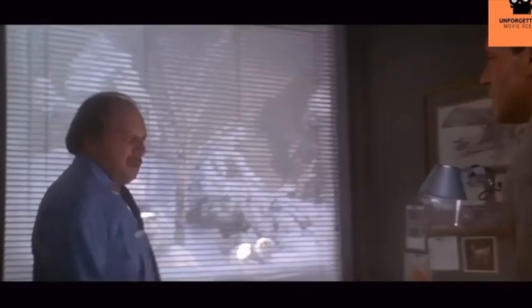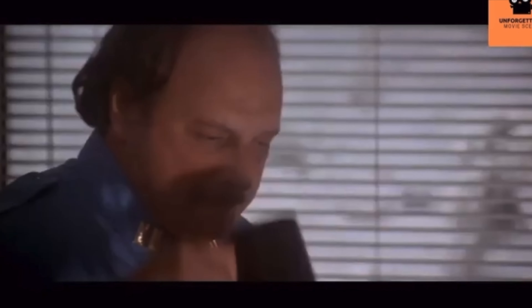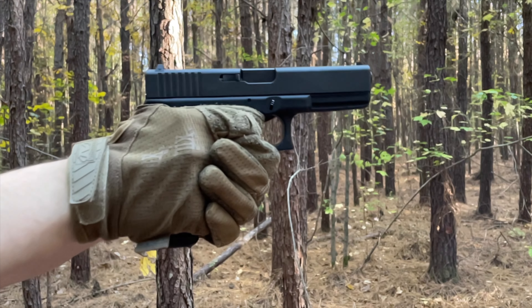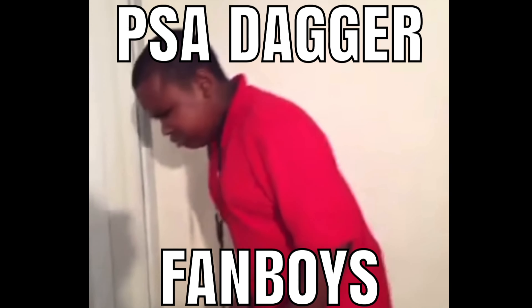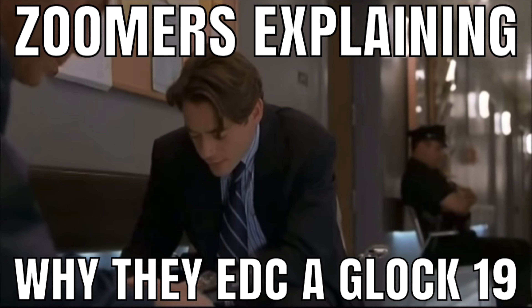Let's talk a little bit about the Glock 7 — 'punk pulled a Glock 7 on me, you know what that is? It's a porcelain gun made in Germany, doesn't show up on airport x-ray machines.' In all seriousness, the Glock 17 is the original full-size handgun made in Austria. It cannot bypass airport security and it's like $400, pretty cheap. It's a full-size; many people use this either in some line of work or recreationally.